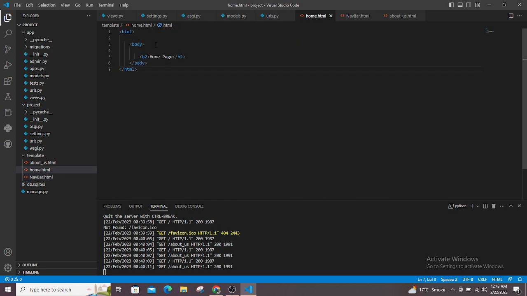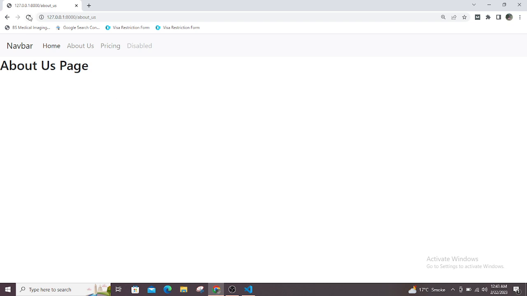We can add it by using the include tag, this and include URL and navbar.html. Now we save it and run it.